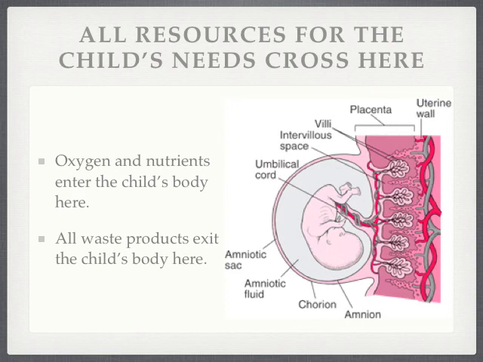When the child produces waste products from its natural metabolism, those waste products cross into mom's blood, and when that blood passes through her kidneys, it's filtered out. When she pees in the toilet, some of the urine going in the toilet was the child's urine, which passed into her blood. She's peeing for two. Okay? So her body becomes the entrance and exit by way of the placenta for everything that the child needs.